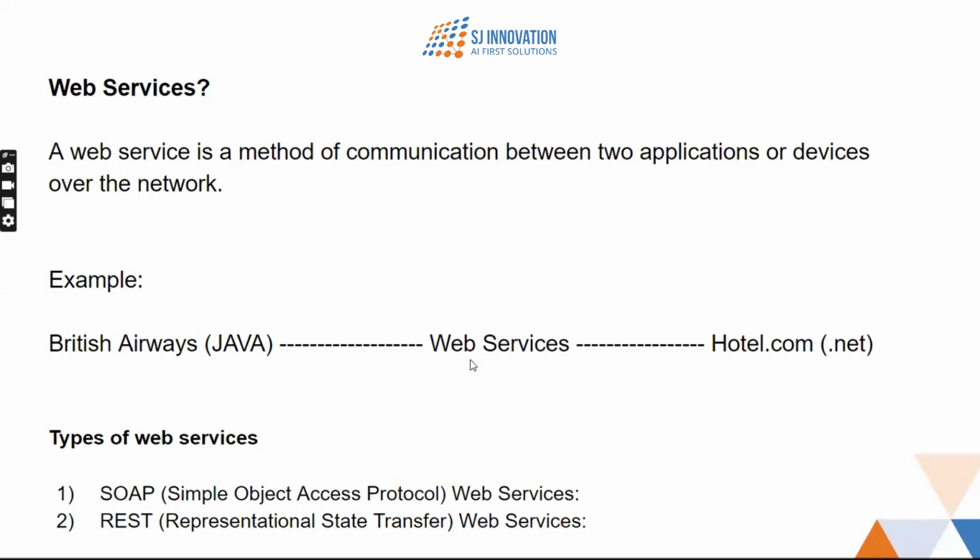The developer will develop an API or web services in such a way that it will integrate with the British Airways site. Once the user hits the destination, he will be able to see all the recommended hotels on the site. This is how web services work. There are two types of web services. The first one is SOAP, which stands for Simple Object Access Protocol, and the other one is REST, which stands for Representational State Transfer. Now we'll look at SOAP in detail, and how it works, with a demo.